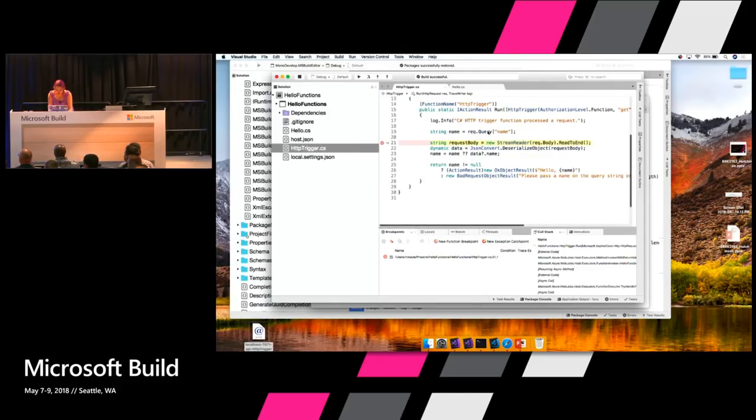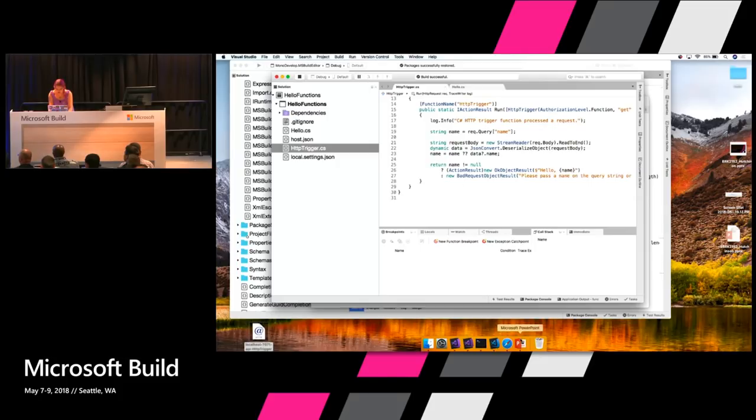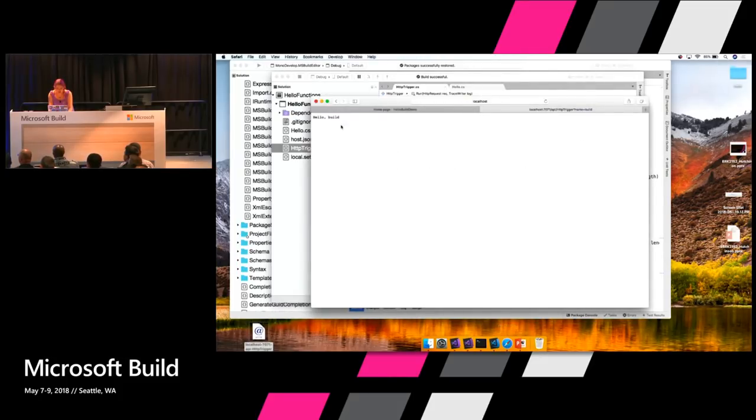And then it's going to hit again. And there we go. So we have our name. And if I resume that, we'll see that the function returned hello build. So it's a very simple function, just an example of how easy it is to get started creating a function.